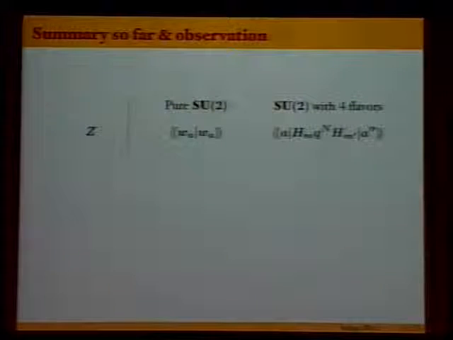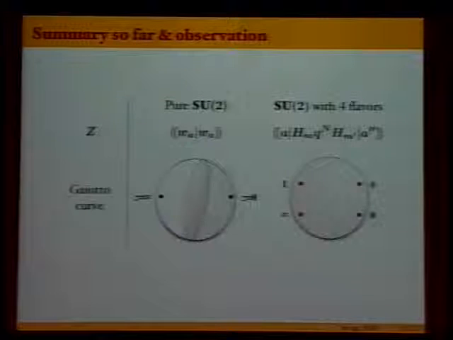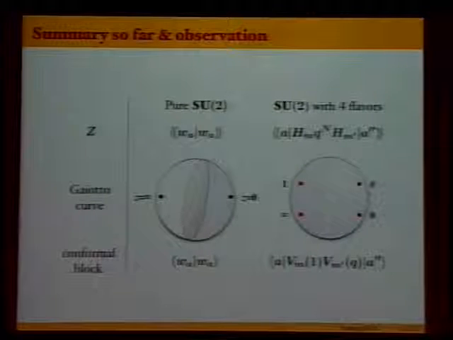I just reviewed how to calculate the partition function Z for these 2 cases, pure SU2 and SU2 with 4 flavors. Let's compare this structure with the Seiberg-Witten curve, which looks very similar. For example, if you consider a Virasoro conformal block associated to this Riemann surface, you would get exactly this. Because if you have 2 points, you would have just one state here, the other state here. You get the inner product.